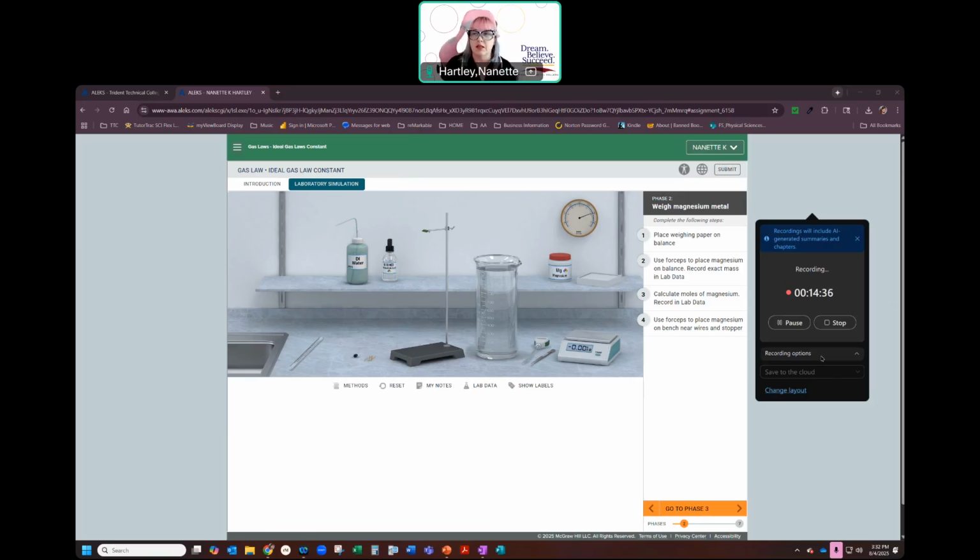There is an AI summary that you will get access to so that you can see where the important parts are. It will give you the timing so you can skip to it and don't have to sit through the whole thing. That's how I'm going to handle this. I will do the first run that they ask you to do, and you'll get to see that, but I'm going to pause so that you have to do most of this on your own. I'll run through this for myself, and I'll be right back, okay?